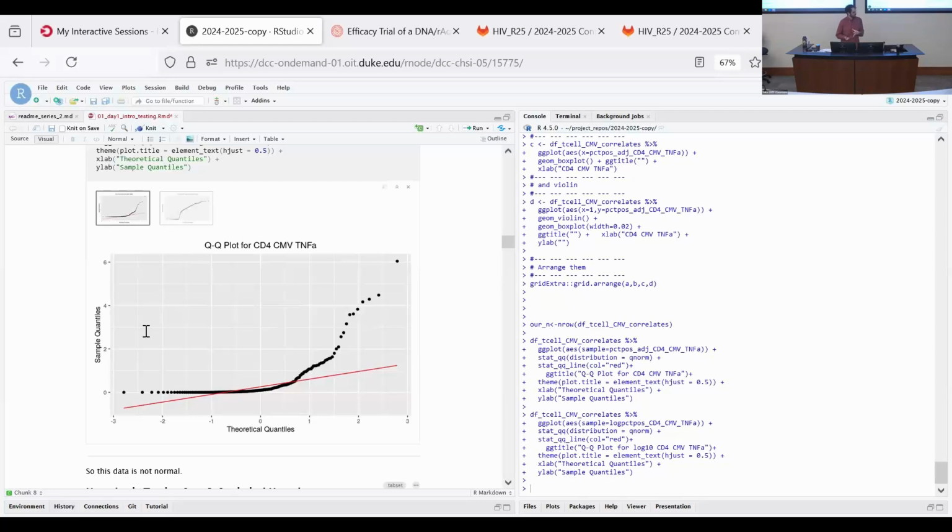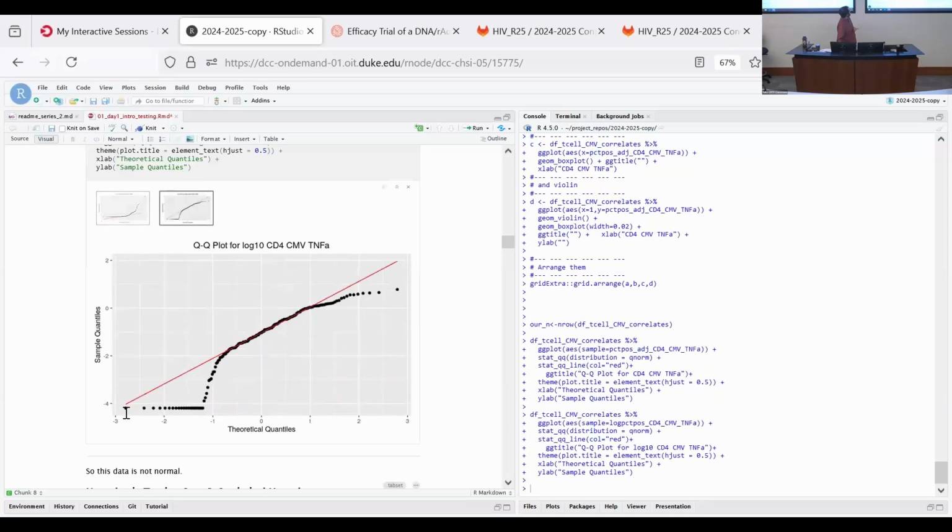There are things called hurdle models or Tobit models, which are beyond the scope of this workshop. But in general, there's always some method that has been developed to deal with what you're observing in the data. So this is the raw percentages. If we look at it on the log 10, it's a little bit better, but still not really great. So the data isn't normal, but for the sake of an educational experience, we're going to pretend it is and pass along to this t-test.